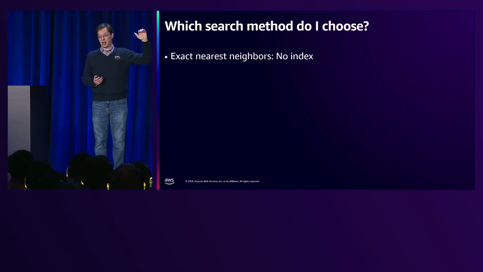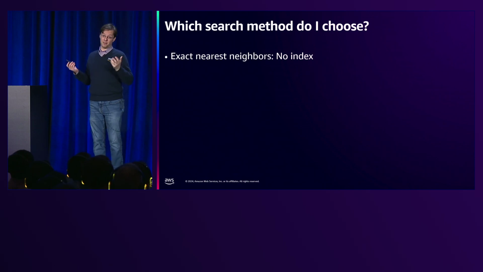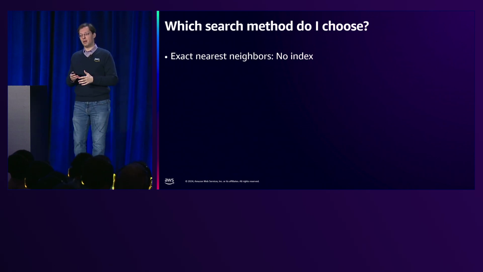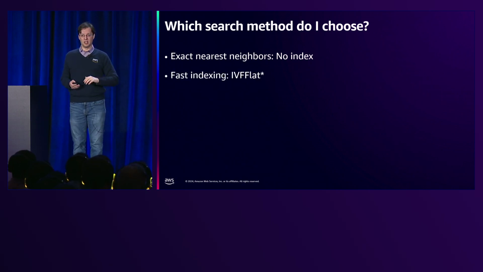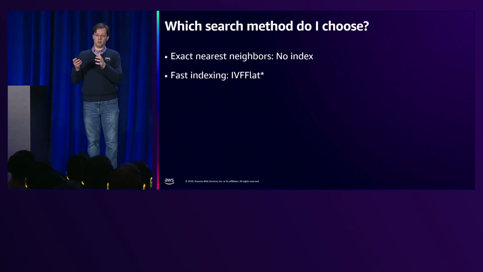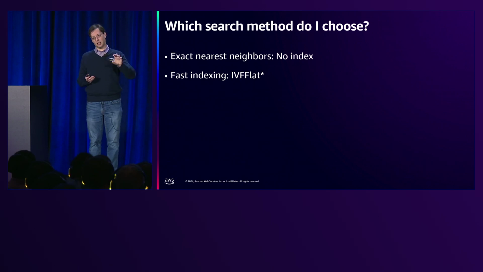There's a little bit of a misnomer there, because you might use some other kind of index, like a B-tree index, a GIN index, et cetera, if you can filter your data down. But if you need to search over the entire data set, you can't use the approximate nearest neighbor index. If you need fast indexing, IVF flat, and basically you probably have a very static data set. It clusters very well. And in that case, if you only need to visit, say, 1 or 2 centers, IVF flat will also be very fast for search.